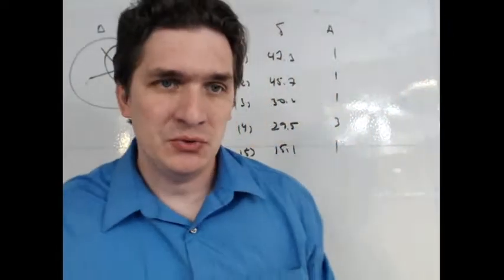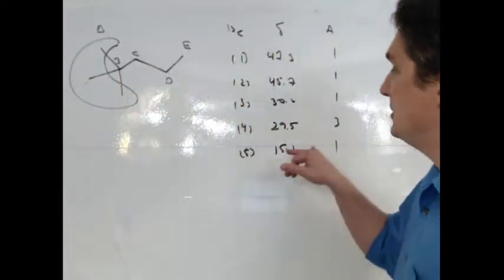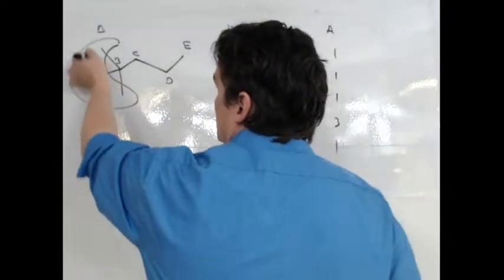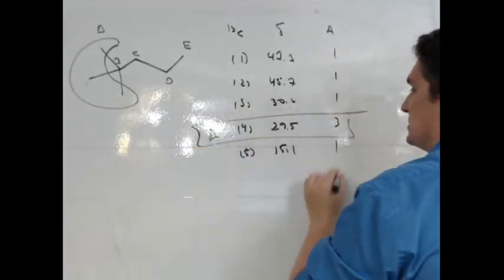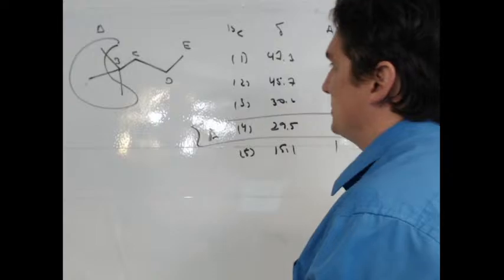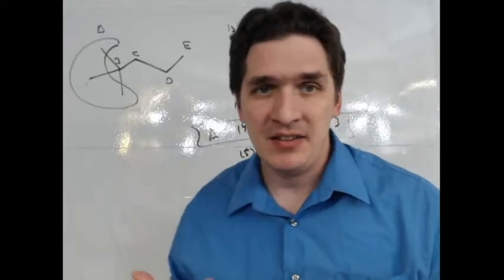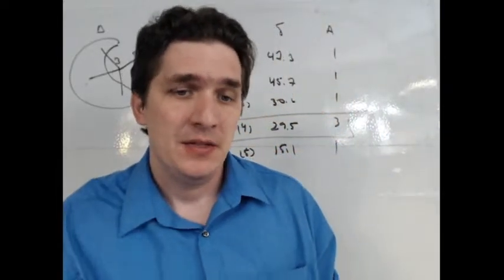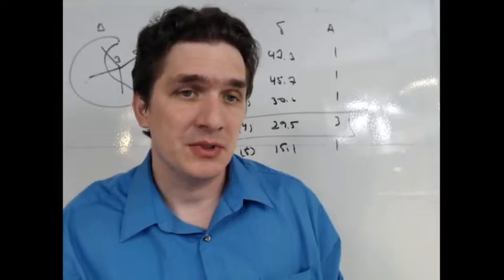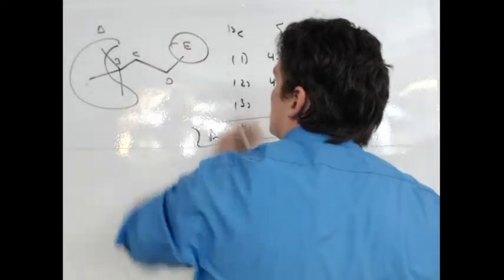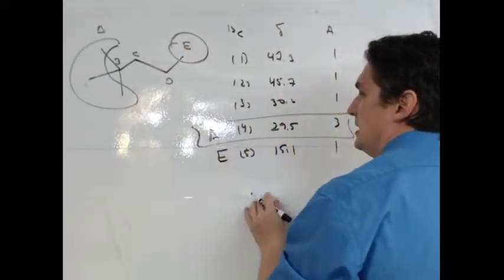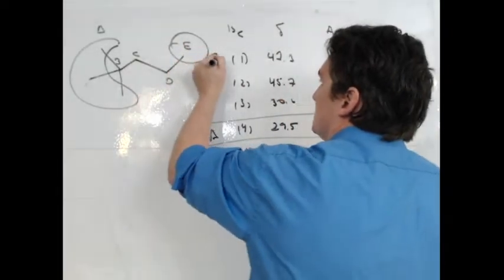So in terms of tweezing out the chemical shifts and integrated area, this problem makes it pretty easy. There's only 3 A carbons, so this obviously has to be the A carbons because there's 3 of them. How do we tweeze out the rest? Well, the more hydrogens we have bonded to our carbon, the more shielded it's going to be, so the lower its chemical shift. So the most shielded here is going to be carbon E, because it's got 3 hydrogens, that puts E here. And our least shielded here is B.